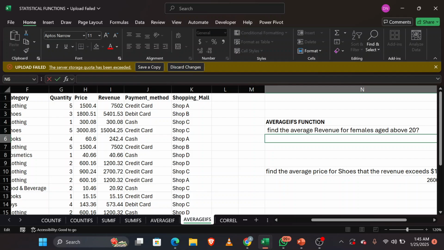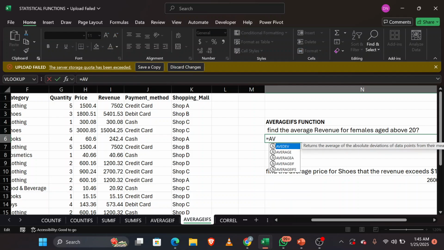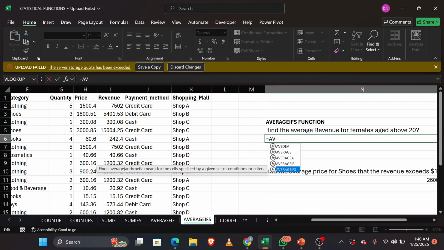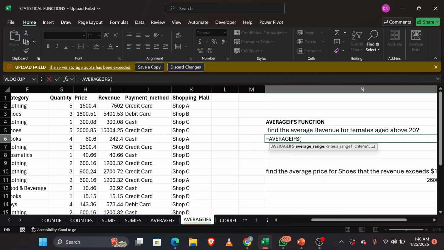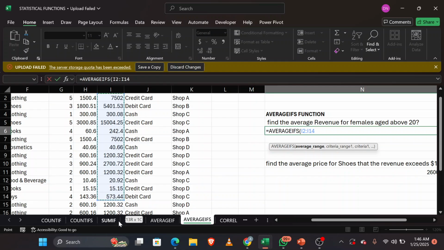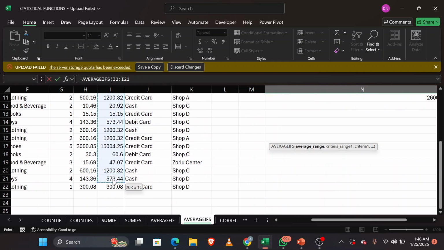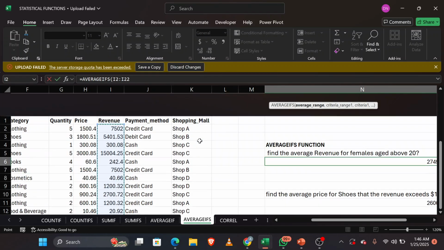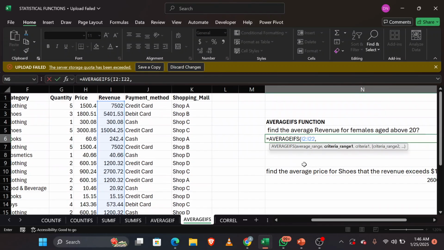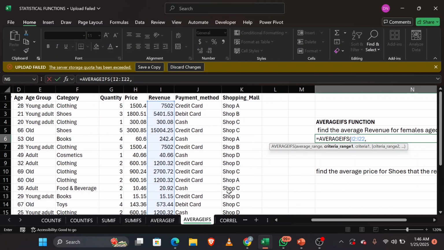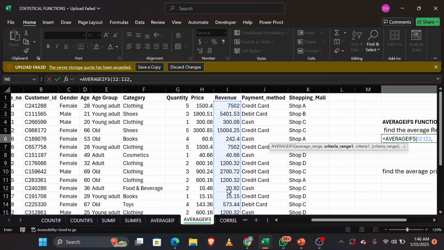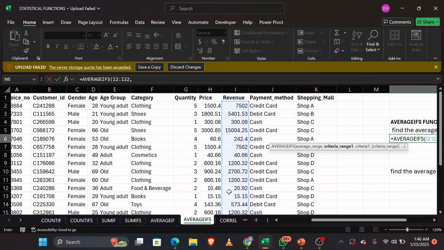Equal to AVERAGEIFS. Then, okay, this one, the average range is first. So we go to revenue. Nice. I'm glad that you are cracking it. So that's two. So criteria one. Let's arrange it from the back this time. Go to age. Okay.